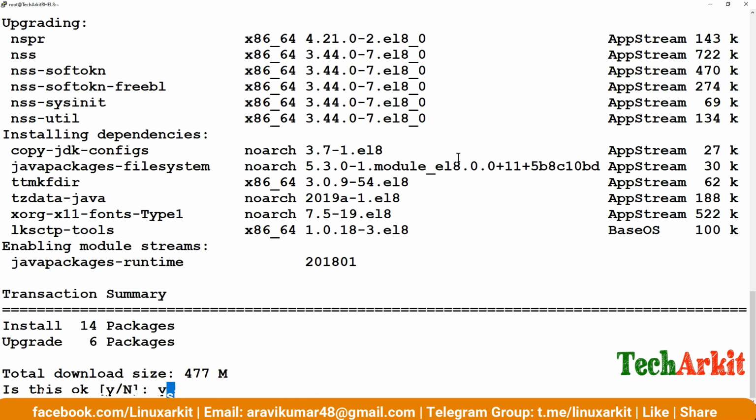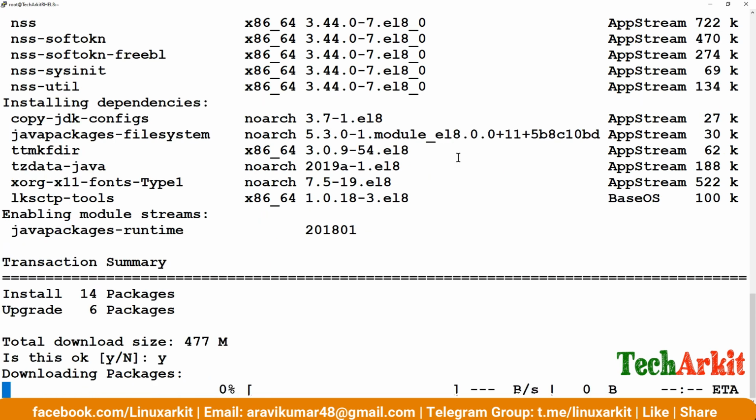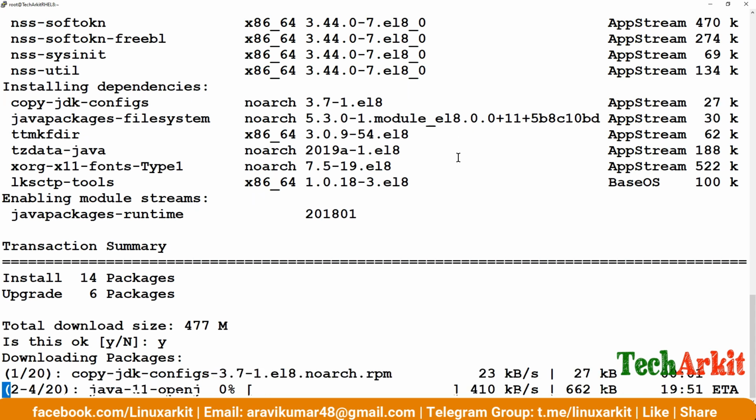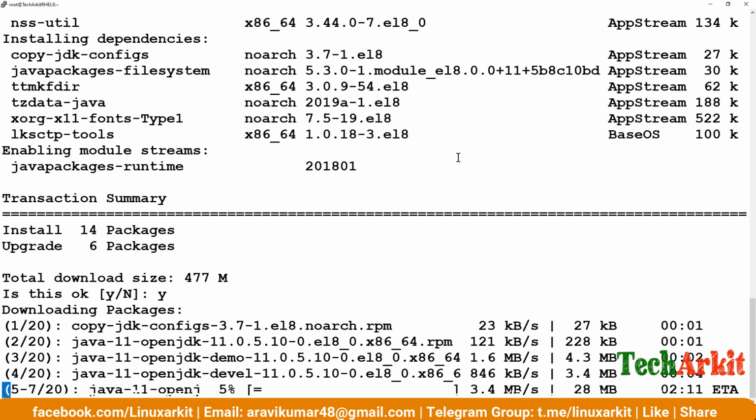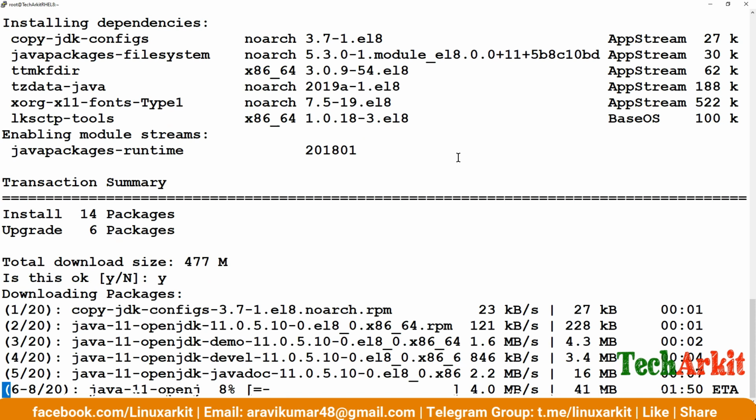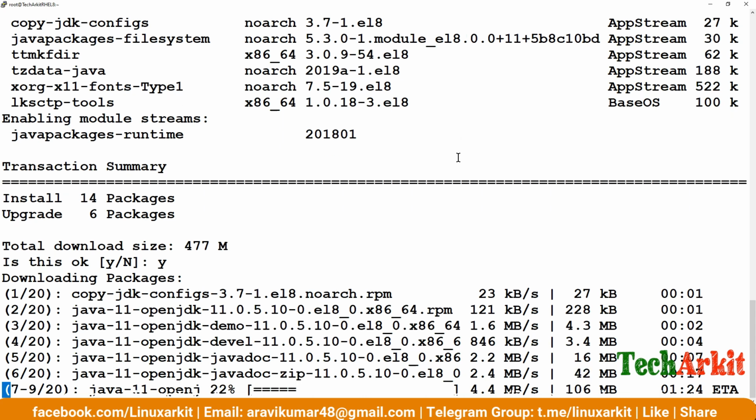So this way we're going to install it, because it's starting with Java 11, so the package name is not matching in the end. That's why we have to put java-11-openjdk in order to install with the CentOS repository. It may be different with the EPEL repository. That's what we have to keep in mind whenever you are installing a package. That's why I search in yum and look for the package, what exactly the package is.